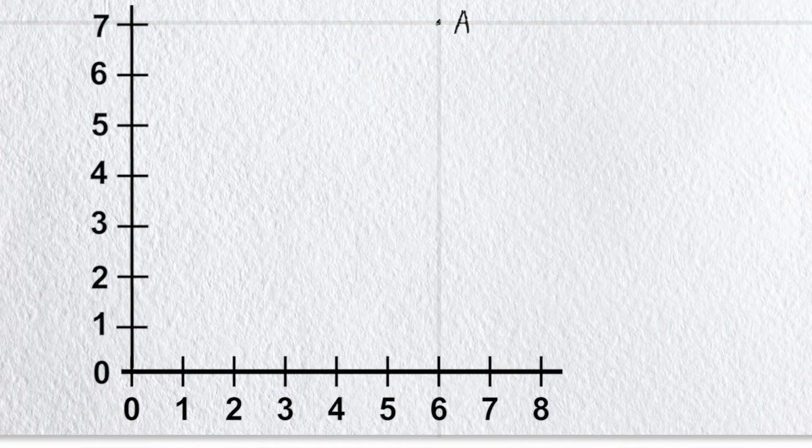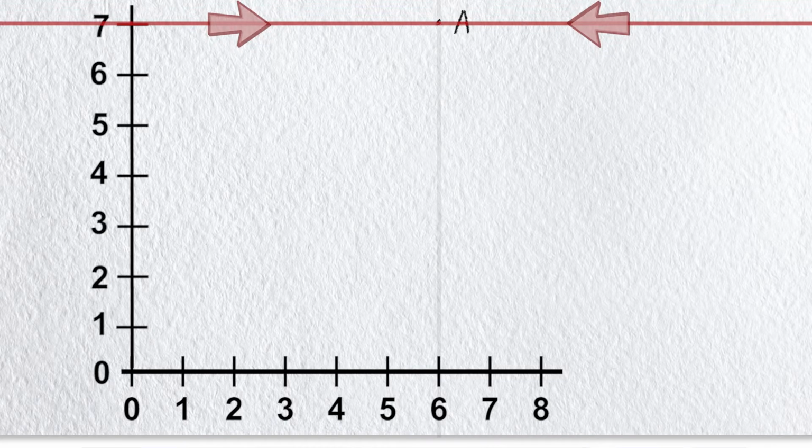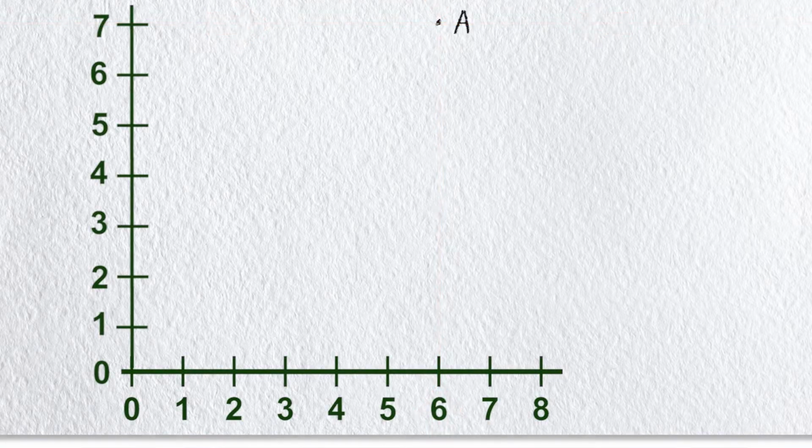We can now describe the horizontal position of point A by its location on our horizontal number line and its vertical position by its location on our vertical number line. This is called the coordinate grid system or coordinate plane. The point at which our two number lines intersect is called the origin and can be marked with a 0, as it exists on the 0 mark of both number lines.